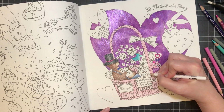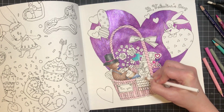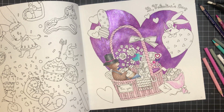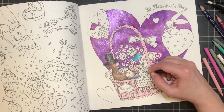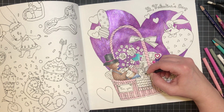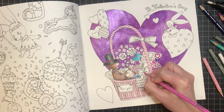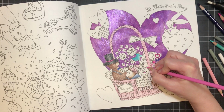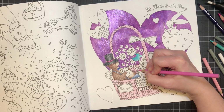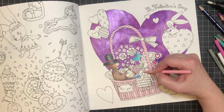I don't know if it's exactly a bear because he's got like this stripe of stuff right there, so maybe it's a skunk or a raccoon, or I don't know. He is going to have little black eyes. I'm going to give him a hot pink nose and hot pink ears. Let's do a really light pink.